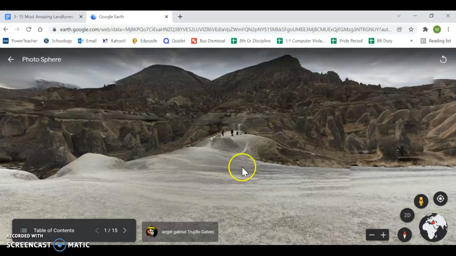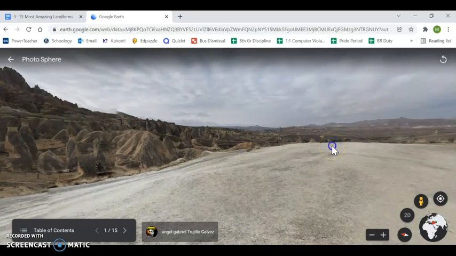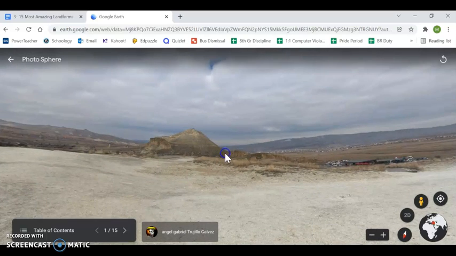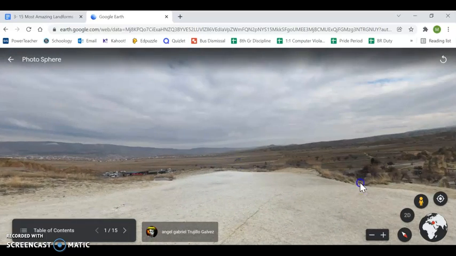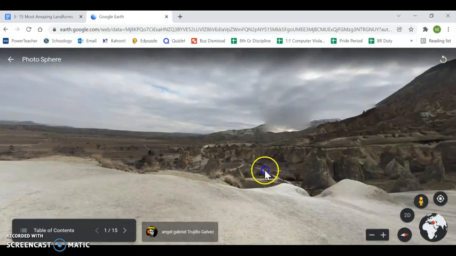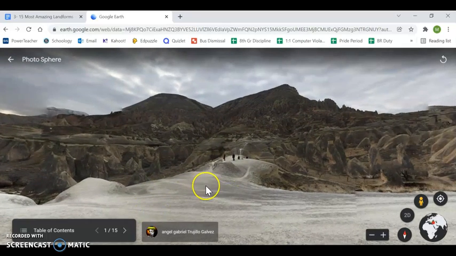Wow, so from there I can see a whole new angle of our landform. With Google Street View, it really looks like I'm there. So now that it looks like I'm actually at the landform, I can drag and drop around my viewpoint so that I can really check out the landform. So I can see around 360 degrees. I can even look up and down to get the best possible view of the landform. So definitely look around at the landform, check it out, and then here's what to do next.